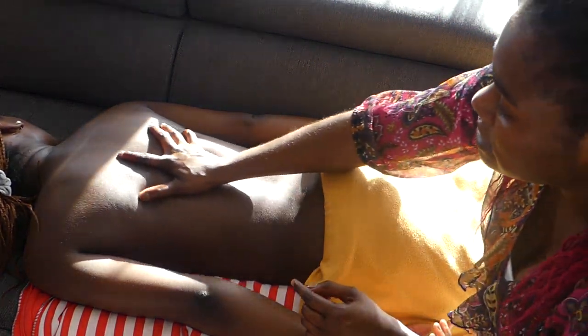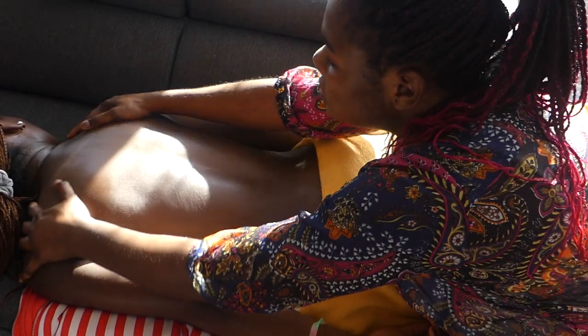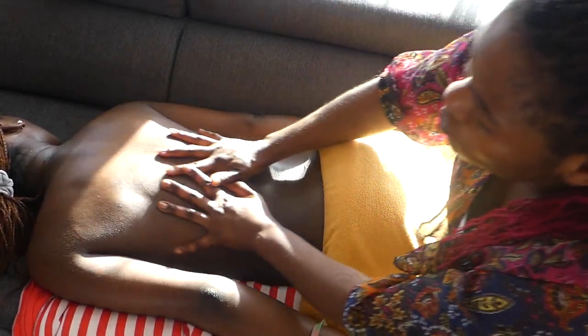We all know that massage is a medication, just like paracetamol, for releasing all the tension of the whole body pains. So the doctor does their own while we are also doing our own at home. We don't just leave everything for the doctor.